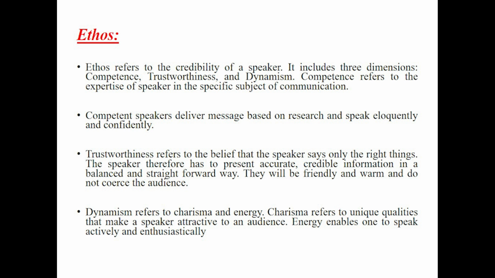So, if a speaker is giving information and presenting things in a non-threatening way, that will reach the audience properly, and that is ethos. Dynamism refers to charisma and energy. Charisma refers to unique qualities that make a speaker attractive to an audience. Energy enables one to speak actively and enthusiastically. So, a speaker must establish that credibility and competence, trustworthiness, and he should be dynamic. These are the things under ethos.